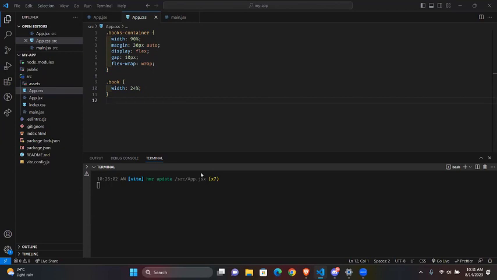So most times, if you're working on a group project, let's say you're working on about, it's best you have a global class that is tied to your own personal file. So if you're working on about, you have .about and then your own specific class names, so that you don't have clashes. Why we have those different CSS files is so that you just know that this CSS is for this, and it doesn't get chaotic.